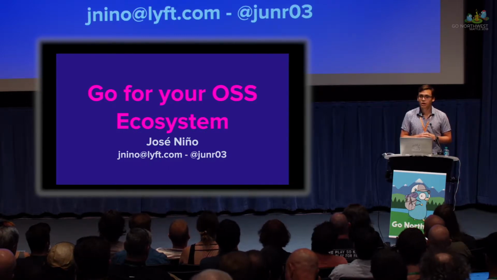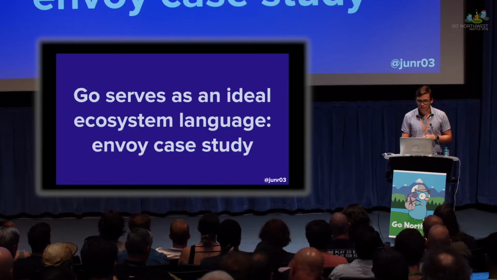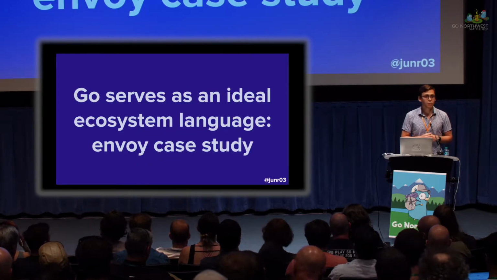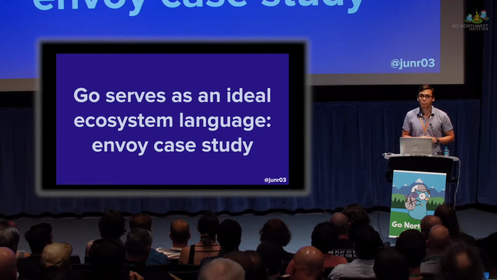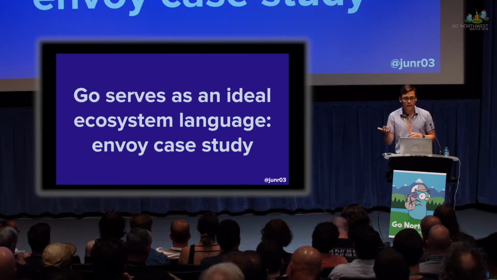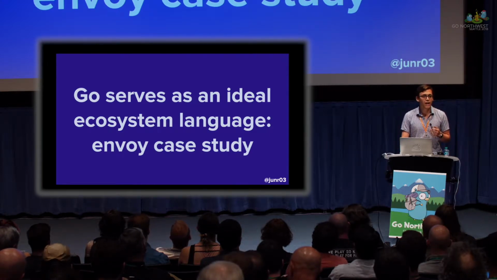So I want to explore a little bit of why I think Go has served as an ideal ecosystem for the Envoy project, and focus this really on how Go has made us very productive and helped create a thriving ecosystem. But before I get into the why, I want to talk a little bit about the what.